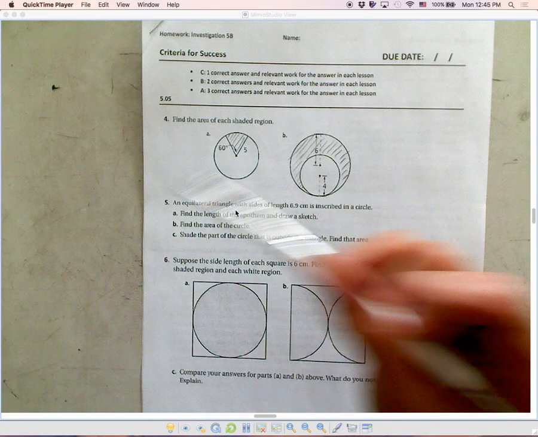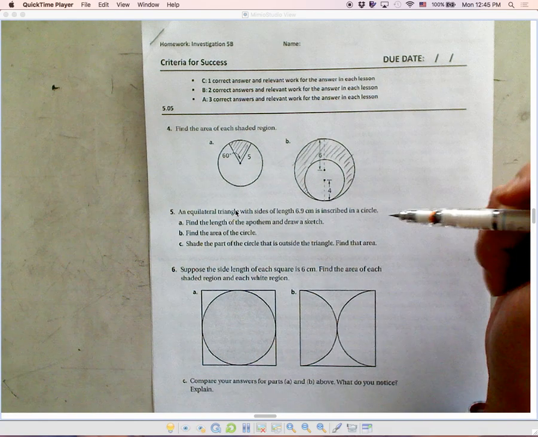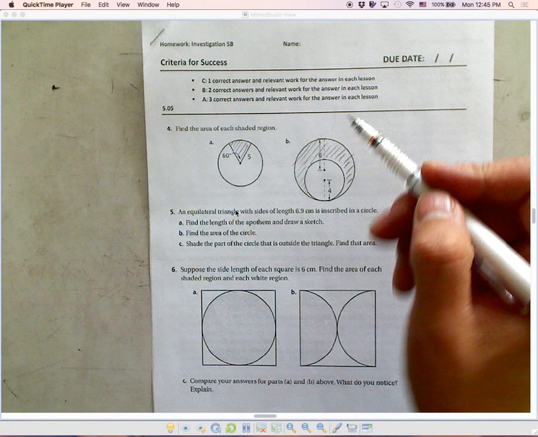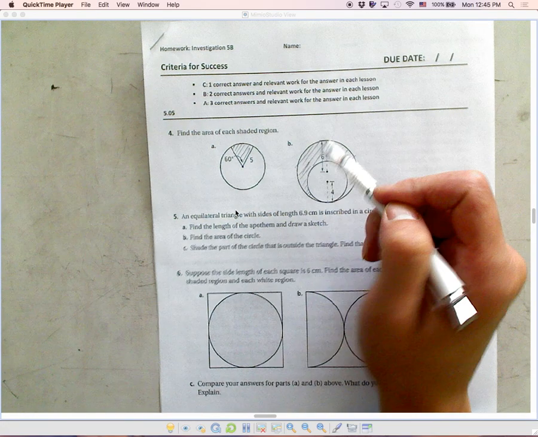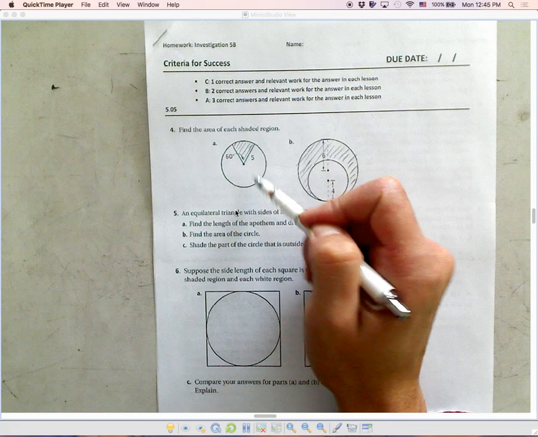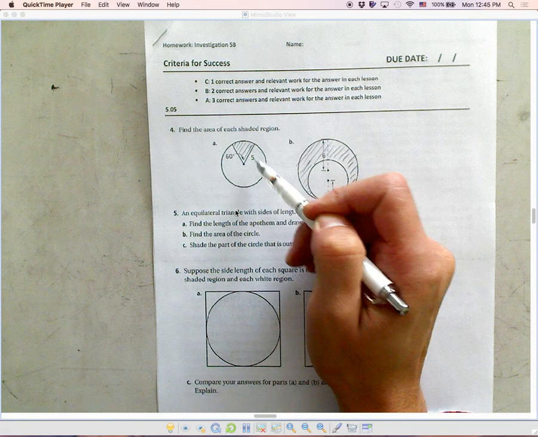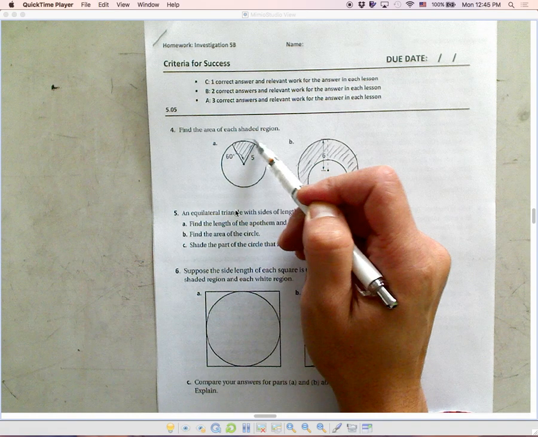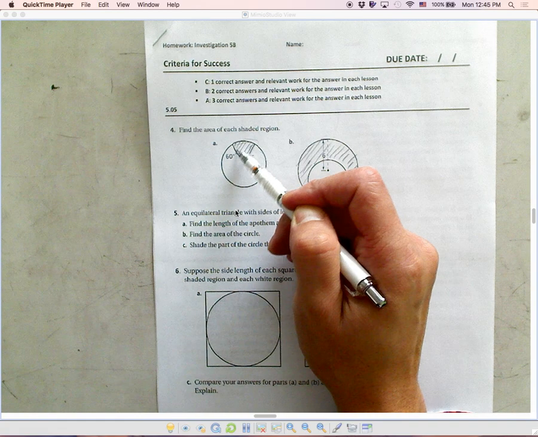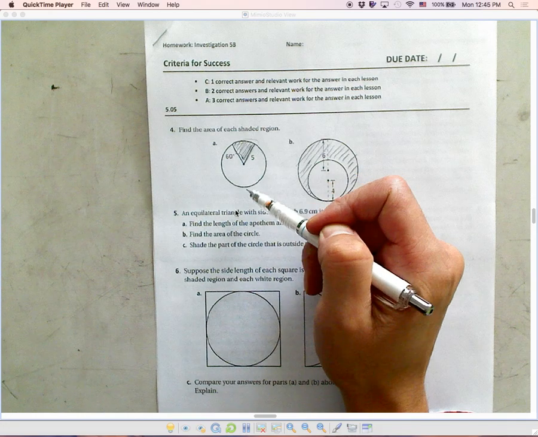I know you're, because it doesn't print out very clearly, but these are the shaded areas. So the first one here, you know how to find the area of this circle, but this shaded part is just a fraction of it.